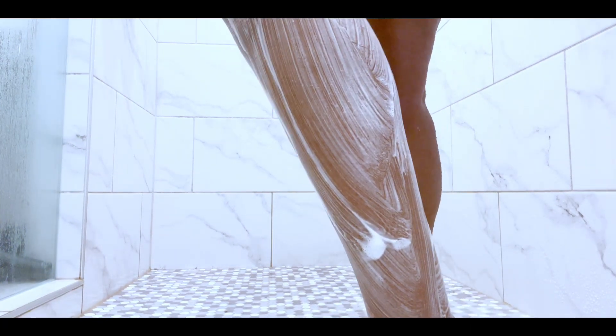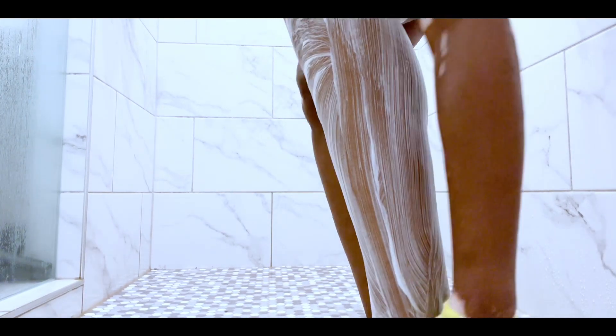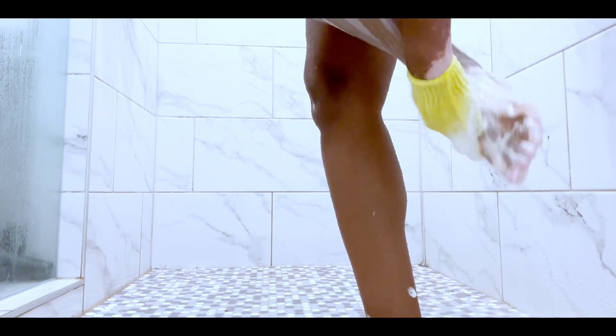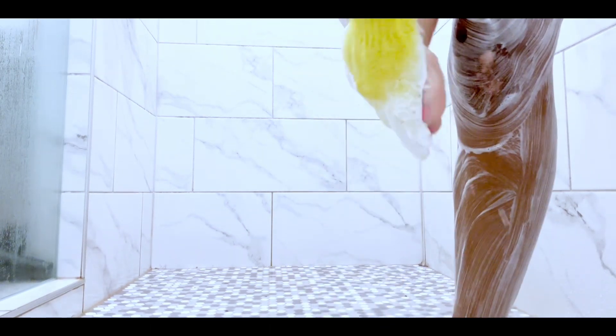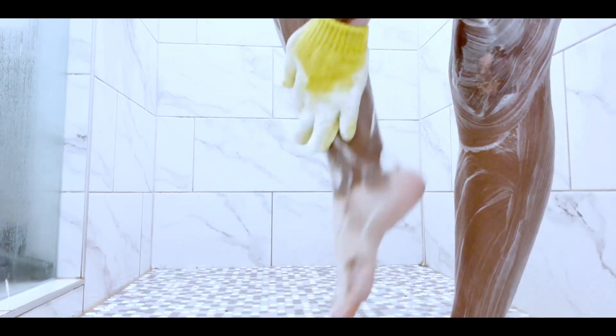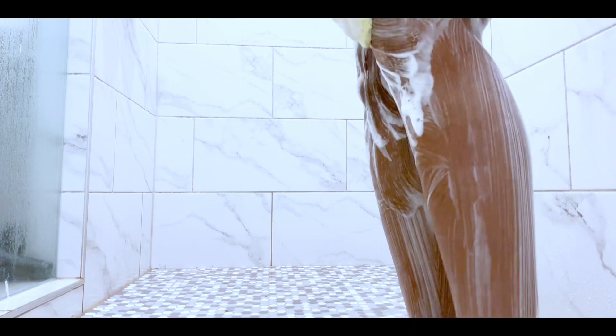Hi friends, here's a nice summer bathing routine that I do on a daily basis. Here I'm washing myself with some antibacterial Dial soap. I've been using Dial soap ever since I started in the medical field — it's an antibacterial soap, it knocks lots of the germs off. When you use this soap you will be super squeaky clean. Here I try to get my knees.